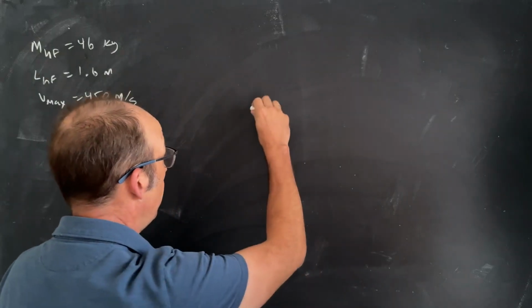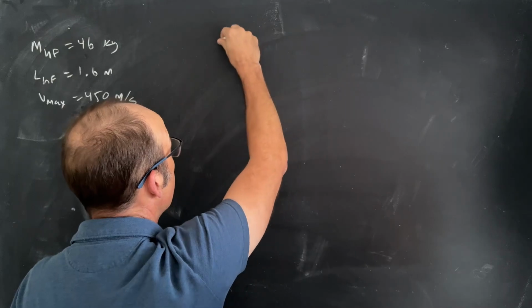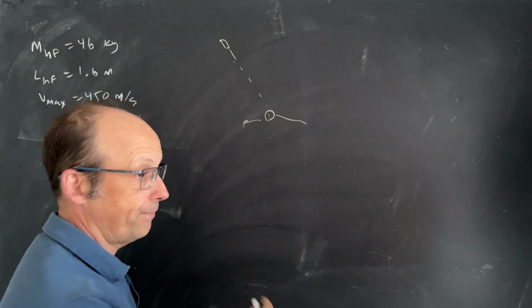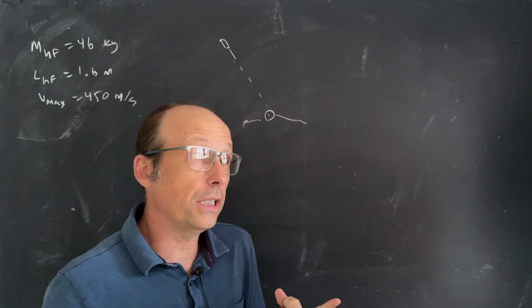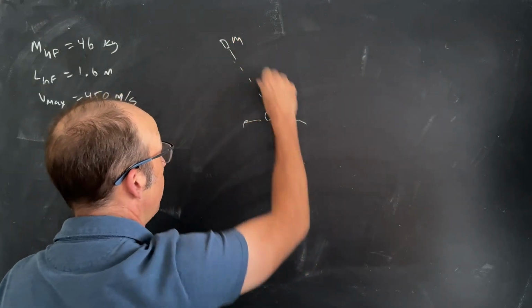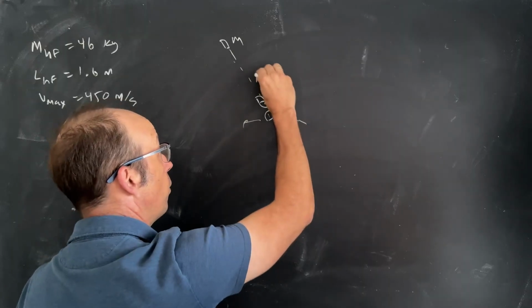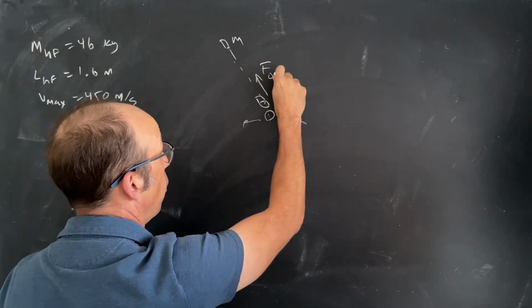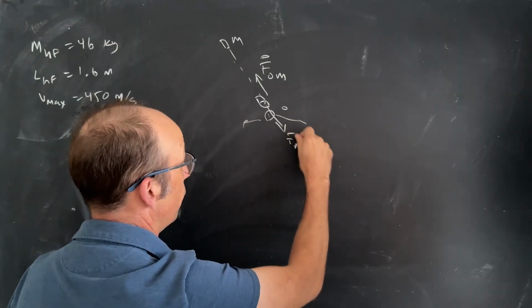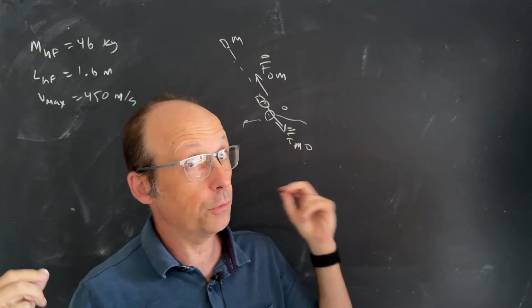So here we have the orb, and it's traveling that way. And then this missile comes in this way. And then it collides off that way, and that goes that way. So the first question is, when is momentum conserved? So remember that, let's call this the missile, and this the orb. And let's say during the impact, there is a force from the orb on the missile, and then there's a force on the orb from the missile. So it's two forces. Interactions have two components, right? They're an interaction between two things.